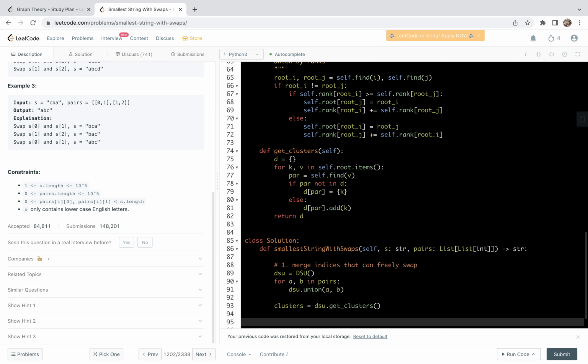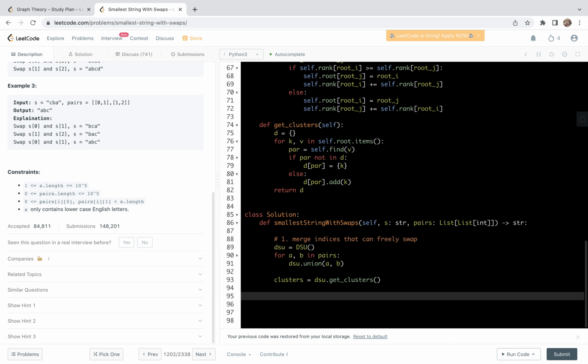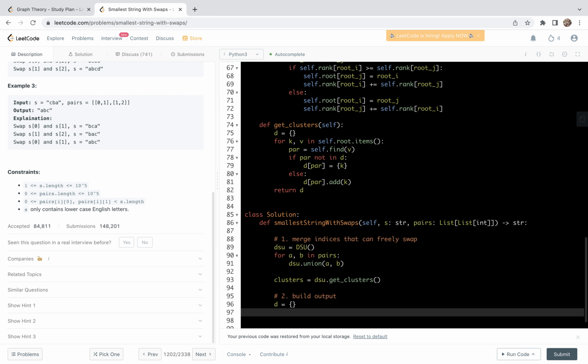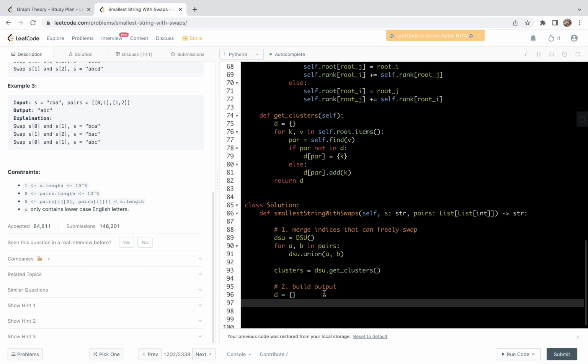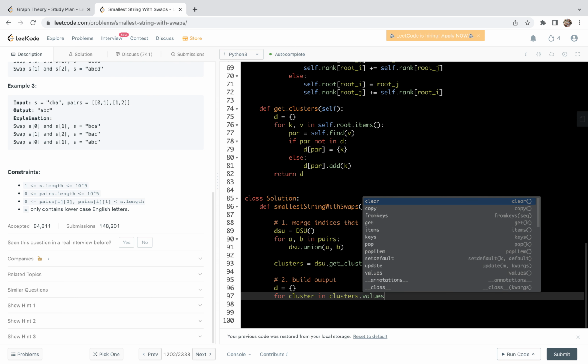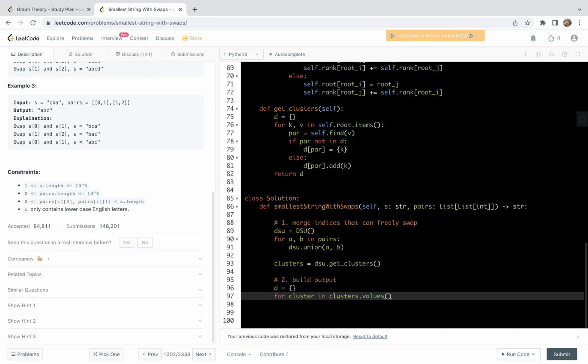Then we are actually ready to build the final output. For that, let me first initialize a dictionary, because we want to build a lookup table. Now we iterate for cluster in clusters.values(). Clusters is a dictionary, and we are interested in the groups represented by the indices.